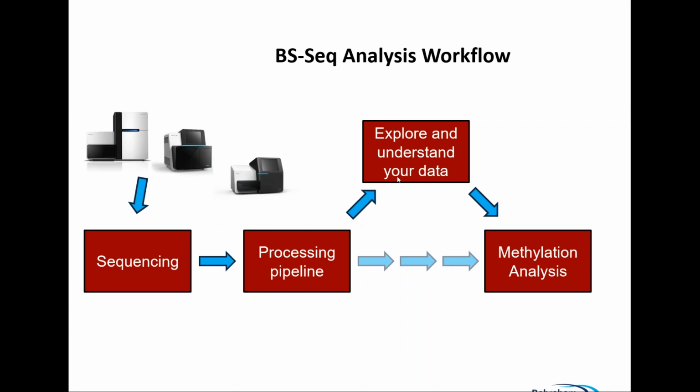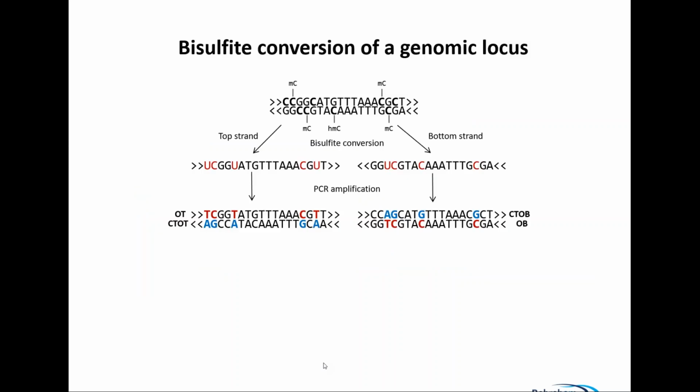I want you to understand what your data is and what it looks like, and understand all the processing steps before you actually start doing the methylation analysis. Right, so when I said it's actually quite easy, you just do a C to T lookup from the bisulfite converted sequence and the genomic sequence, it's not quite so simple, and I'm trying to illustrate this here.